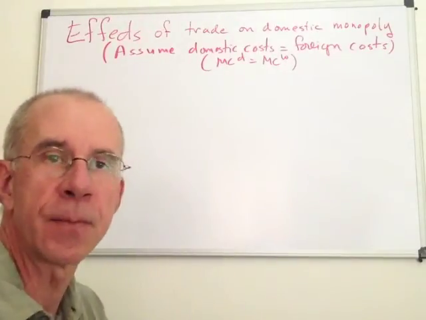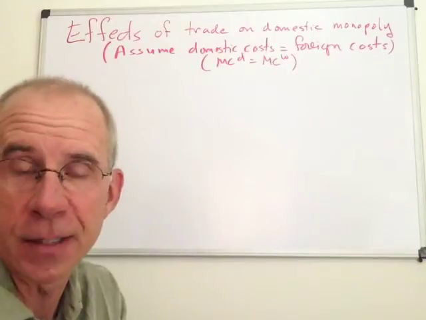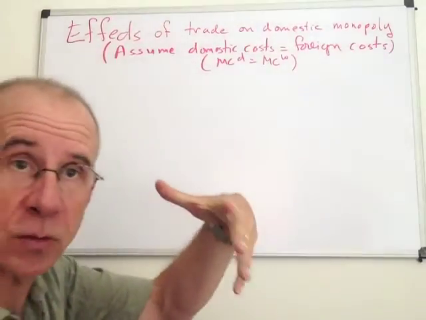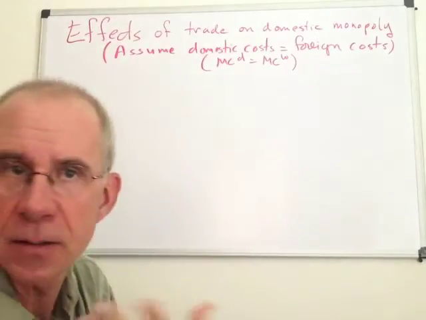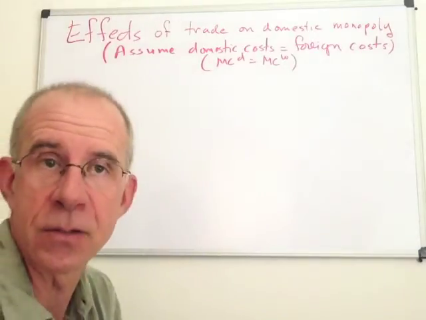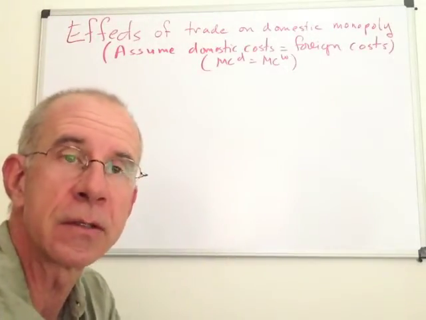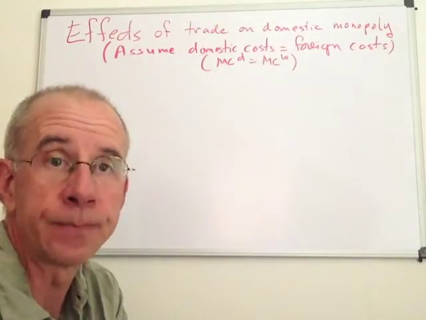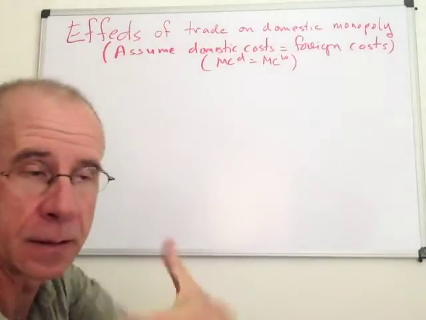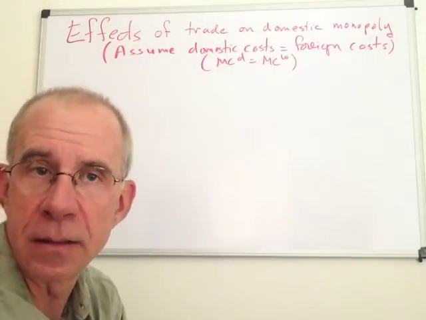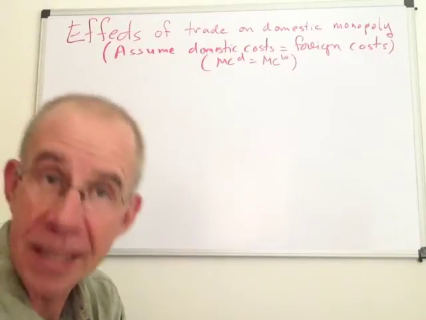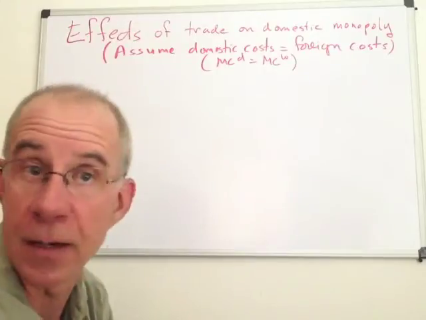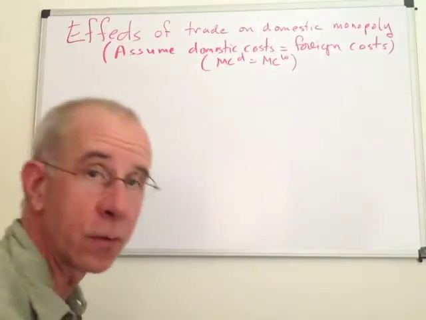And so here's going to be the first example where we see that relaxing this assumption of perfect competition doesn't undercut some of the basic arguments for trade. To do this, we're going to be looking at a situation where there is a domestic monopoly, not because there are any inherent benefits or cost advantages to the domestic industry, but instead the government, for whatever reason, has restricted the entry of other domestic firms or international firms in the market. We're going to make a simplifying assumption, just for ease, which is that the domestic marginal cost of production is equal to the foreign marginal cost of production. So we're not going to be looking at a situation where the domestic or the foreign firm have any cost advantages. They're going to be just the same. Again, the arguments are quite similar if you relax that assumption.